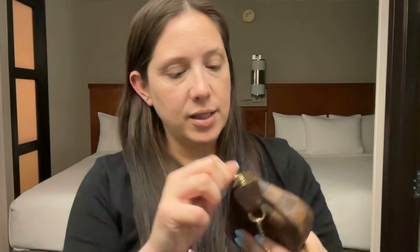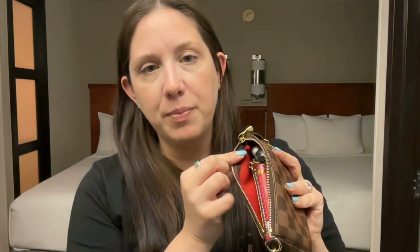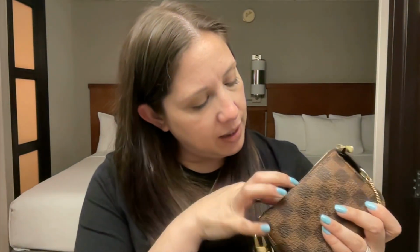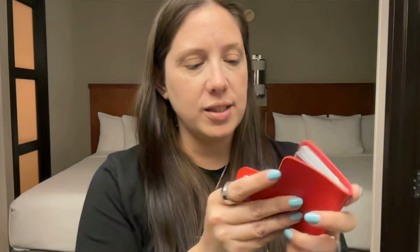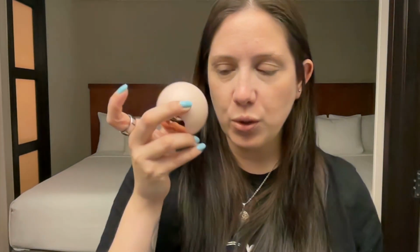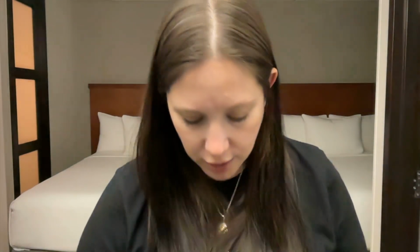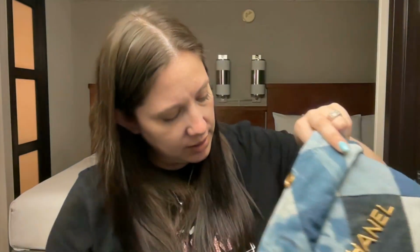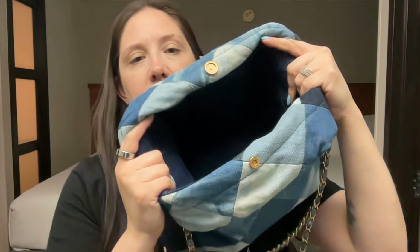I have my mini pochette that has my other perfume thing. It has hand lotion, my poopery spray that I like carrying everywhere, my matches. All that is in this mini pochette. Very full. I have my portable charger. It's always nice when you travel. My pictures, I've shown you this already in one of the videos. Comes with me everywhere. My lint roller that I also showed you comes with me everywhere. I probably should be using it on this shirt. Some more lady things. I will put that on the side. My egg and my mirror. And this is now empty. So this is all of it.